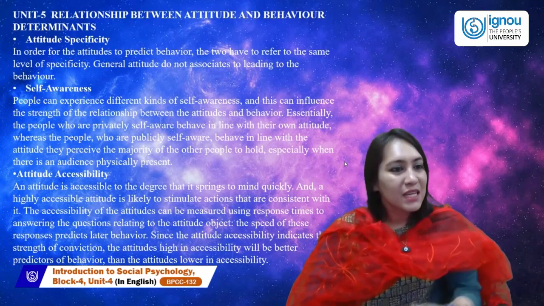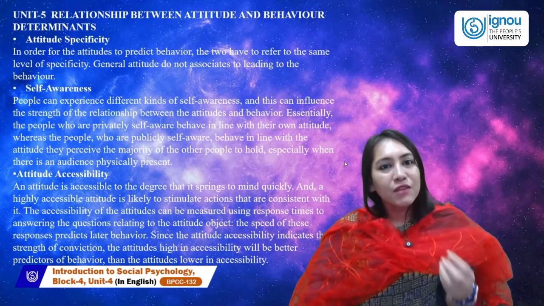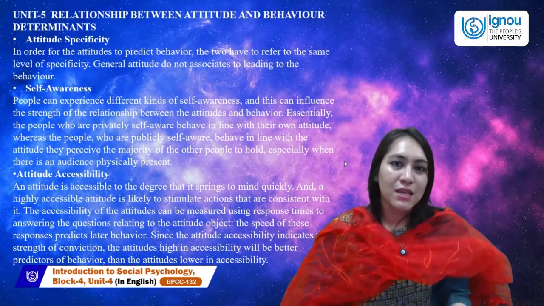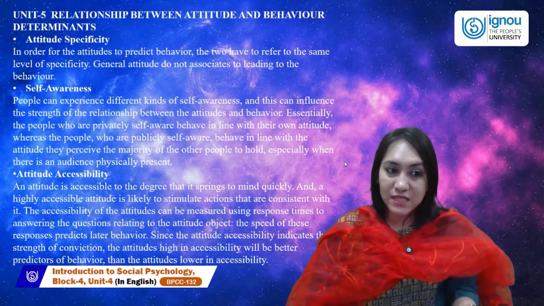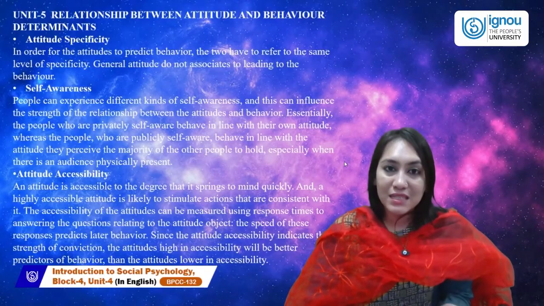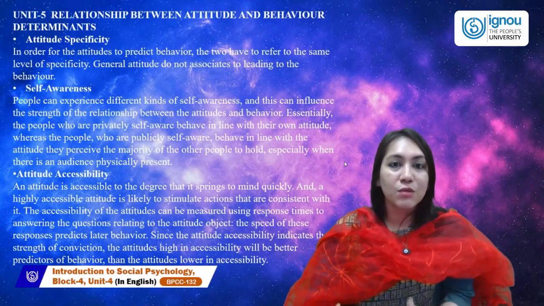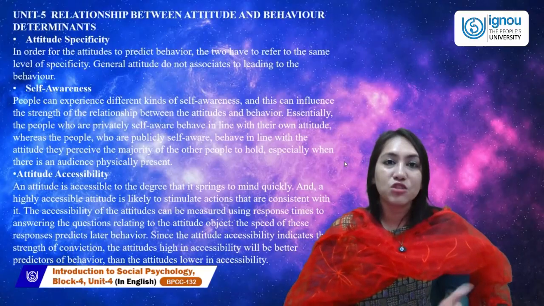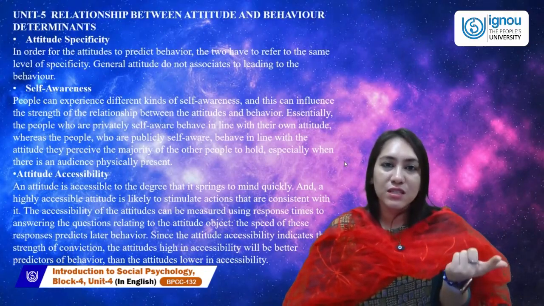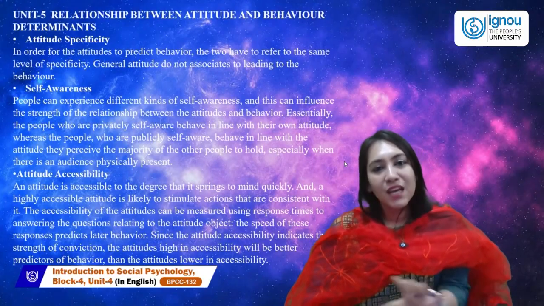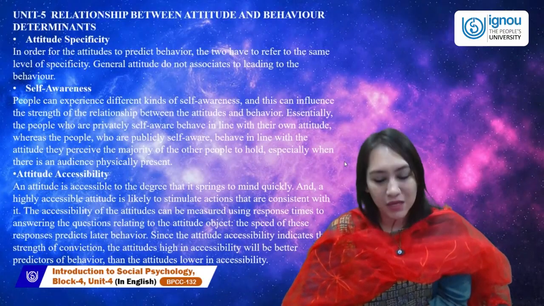That's not a mandate. That's why we give you determinants, so that we can say, on a guarantee basis, that this attitude will lead to behavior: specificity of the attitude, being completely self-aware, being accessible and completely knowing the attitude, and having that attitude as the first blink of the thought. The blink of an eye, and that attitude is in your thought and in your vision. That's going to lead to your behavior.